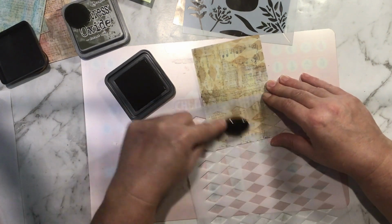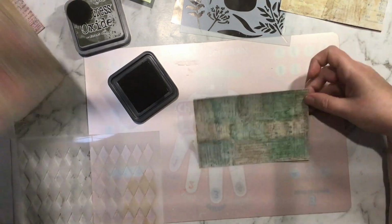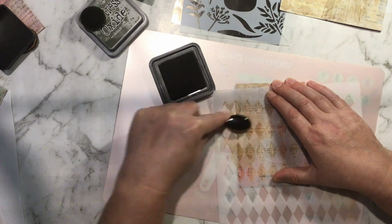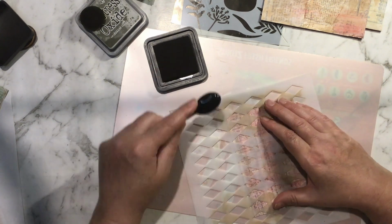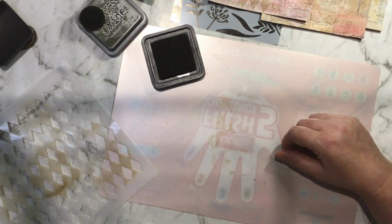So I'm doing a voiceover for the next few parts. That way I could speed it up, so not to make it too long and boring for you. So I'm just using the walnut stain on most of the pieces here and then the forest moss, I think, just on the green one.